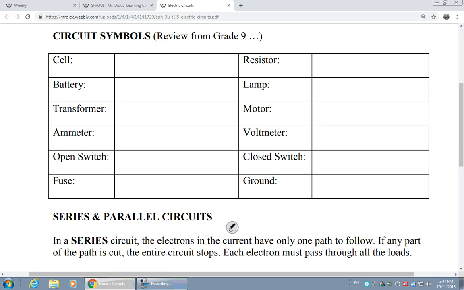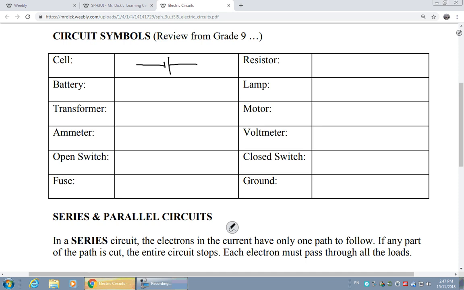The first thing we could talk about is a single cell. And a single cell, a single simple source of energy that might be provided to a circuit, we represent like so, with just one small vertical line right next to a larger vertical line, and then the other horizontal lines that I've drawn are just the connecting wires that come from each side. That's how we represent just one single cell.